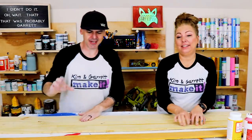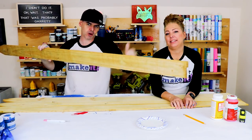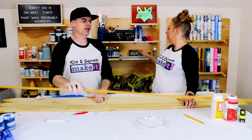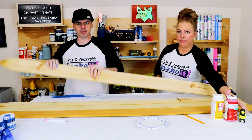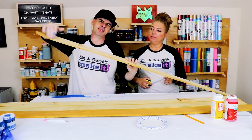So we're just going to cut one of these down. We need two sections, that's 12 inches. Three of these all together are 12 inches. And then we're going to trim three of them down to 67 inches. That's just past the curve.